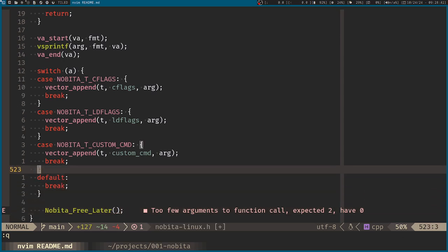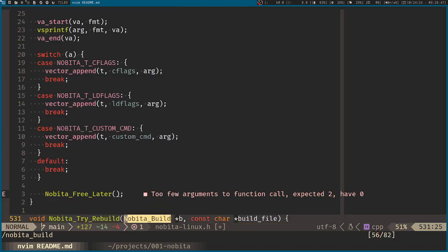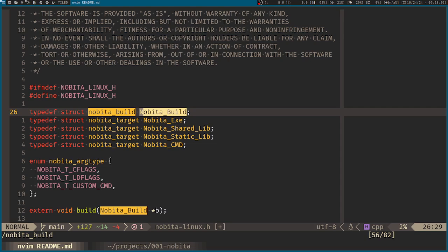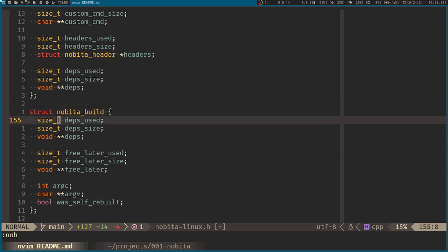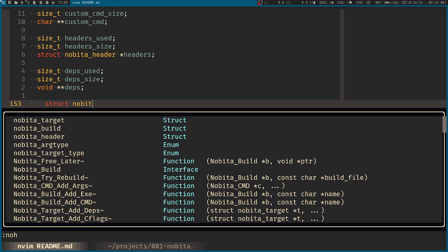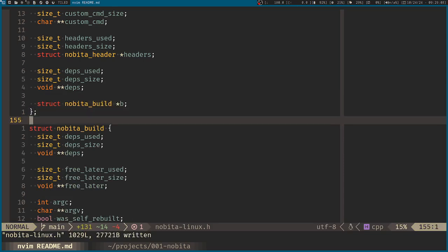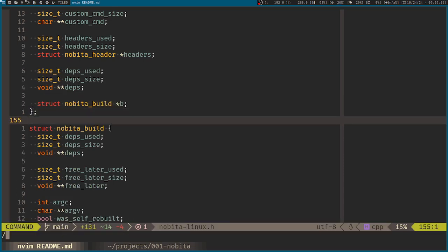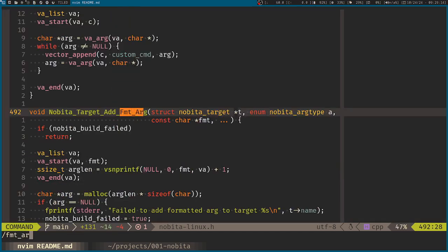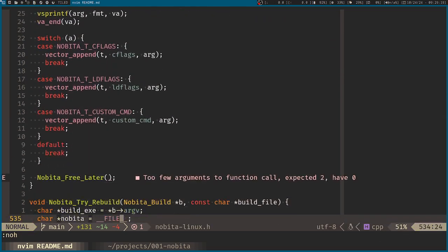So while we're in build, add the build pointer, which is just B. And while in the formatted arg, we can now add that freely.